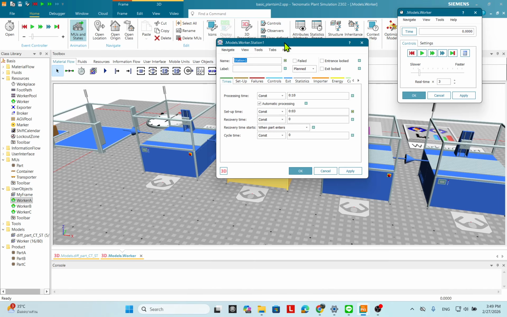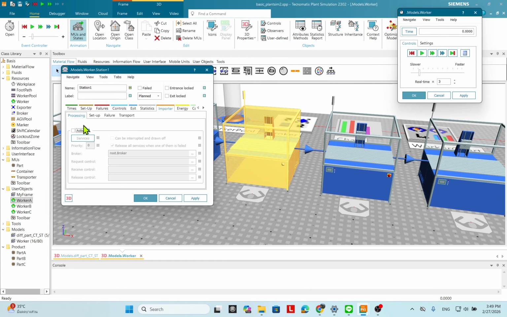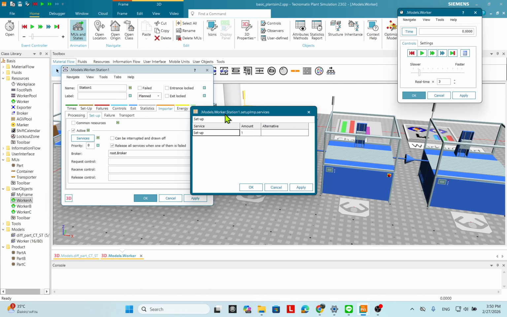Second session, you're going to click on there and find out the service. This one is the setup, setup as a machine. You're going to click on the tab setup and click on service.